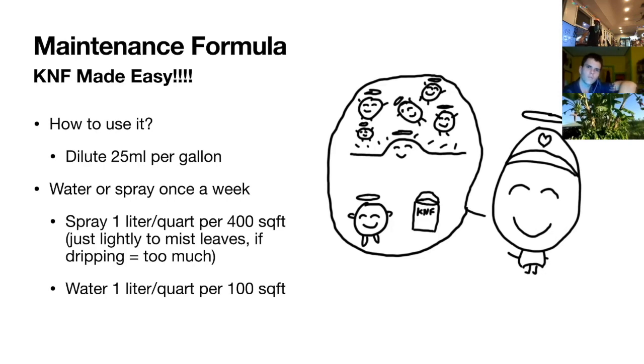A little bit of misting goes a long way. You're not only growing your plants — you're also growing microorganisms. As your plant takes in nutrients it exudes them through the roots, the microbes get happier, and you start to build soil better. You're feeding the trillions of microbes you don't even see, and it starts to build this system. As your soil gets richer it's easier for your plant, and as your plant grows it feeds your soil — you get this cycle going. That's why you don't need that much: just 25 milliliters per gallon.